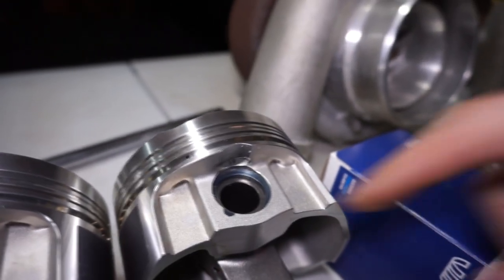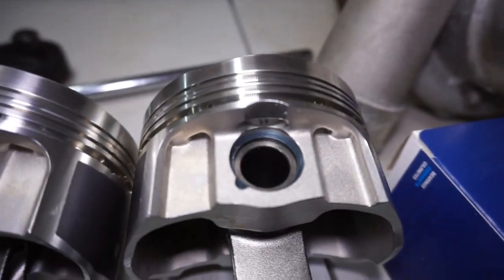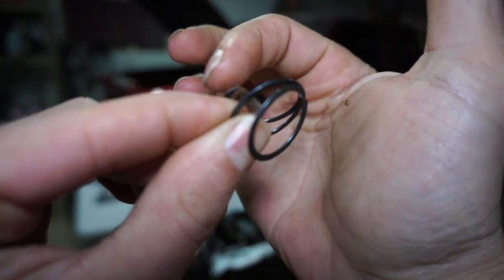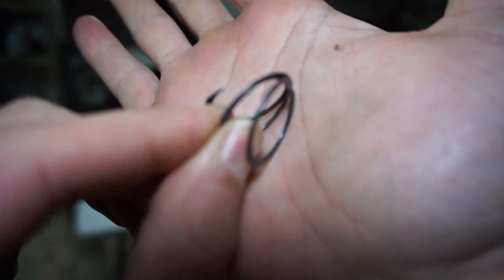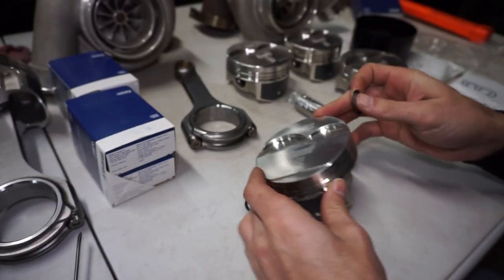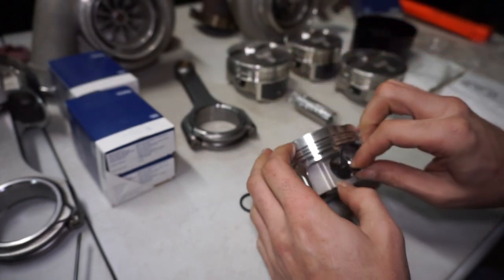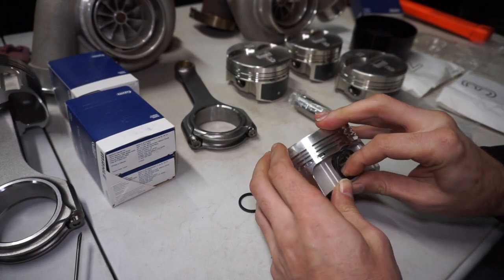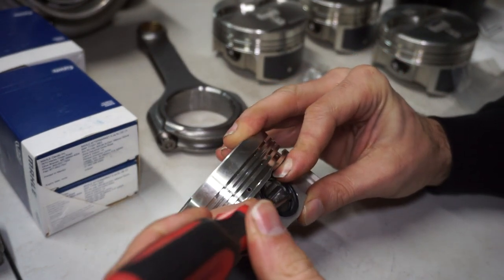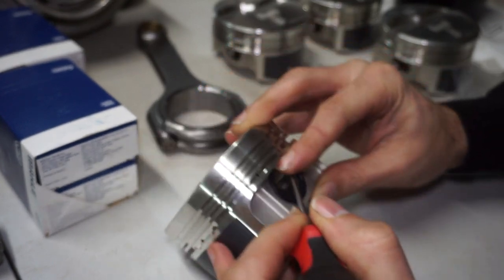These also have little double spiral lock rings — they're a little hard to get in there, but once you figure it out they go in okay. Here's what the double spiral ring looks like. You get one of the edges in first and then work it all the way around. I'm going to take one of the spiral rings, push the bottom of it open, hold it open with my finger, and get it locked in. Once one end is locked in, I take a small flathead screwdriver and push it down all the way around, walking it around the groove.